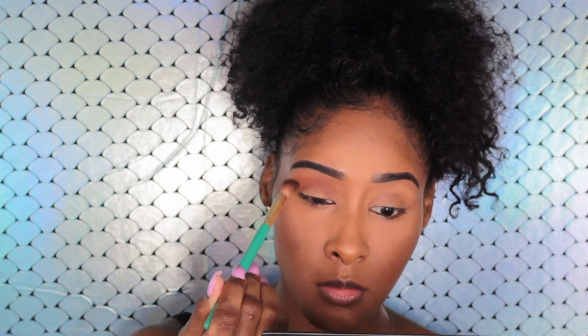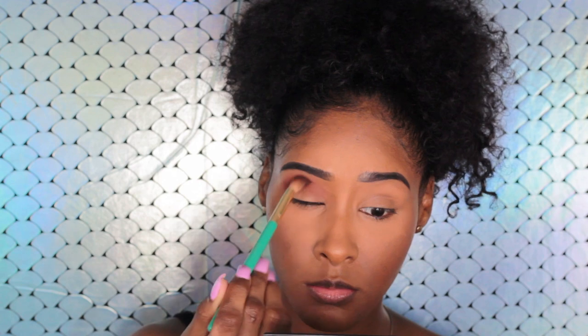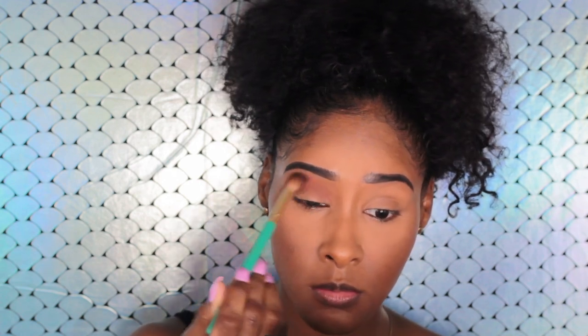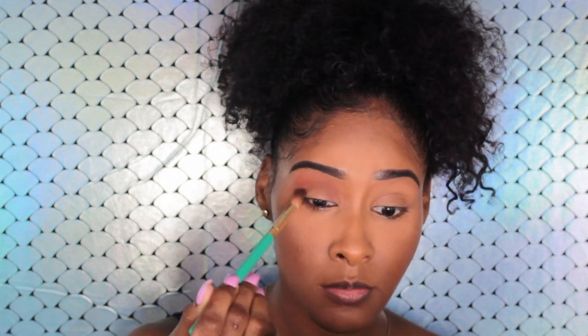So I'm just applying that in the crease, and then I'm going to do that to the other eye. This look is going to be really, really soft glam because I want to use this bold, bold lip. And, you know, can't be doing too much. Can't be looking crazy and whatnot.